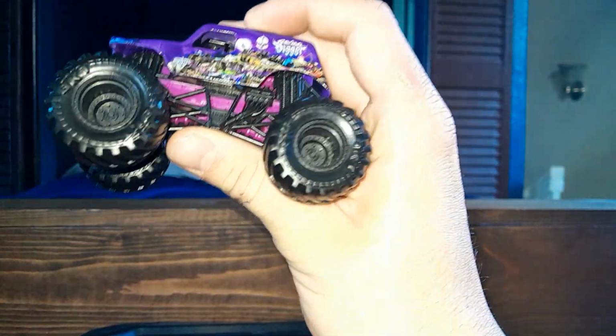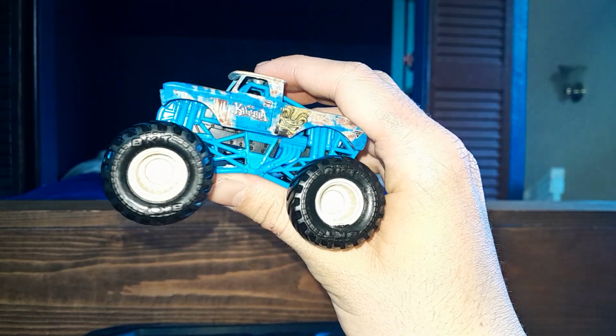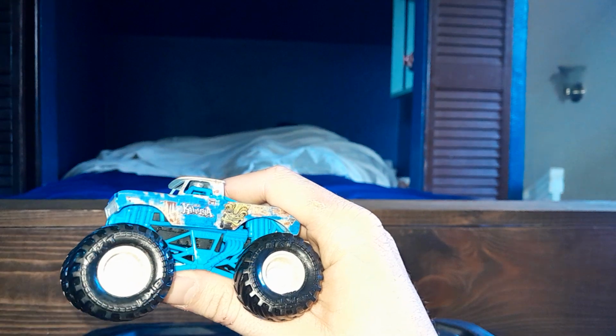Moving on to 2023 Son of a Digger. Now this thing. Got a pink chassis with a black roll cage, tires and wheels. Moving on to my custom Big Kahuna. Now this thing. Black chassis and tires, got tan wheels with blue roll cage.